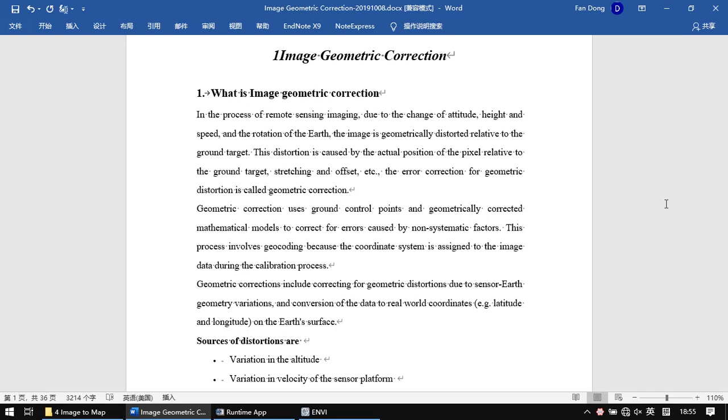Hello everyone. In the last lecture, we talked about the purpose of geometric correction. We also learned under what situations we need to do geometric correction ourselves.